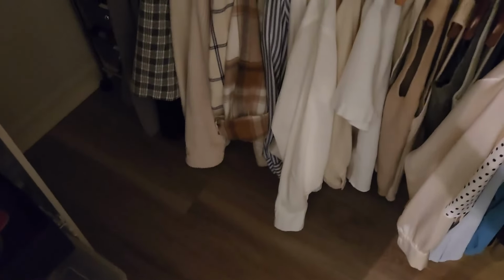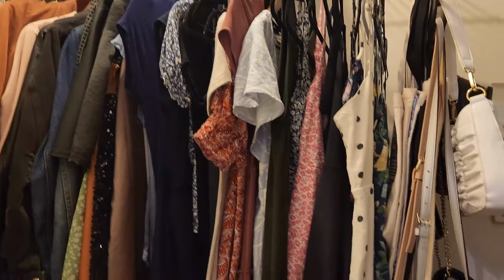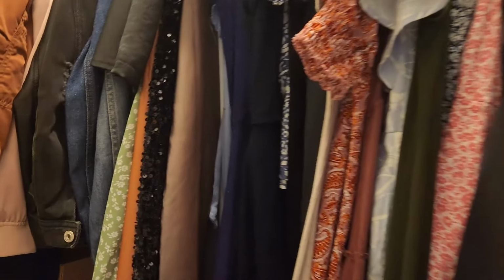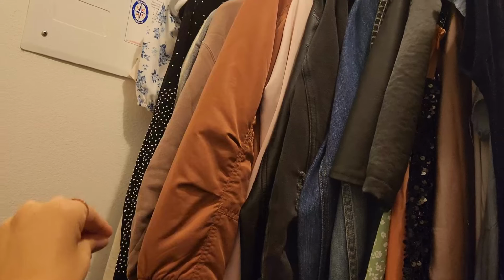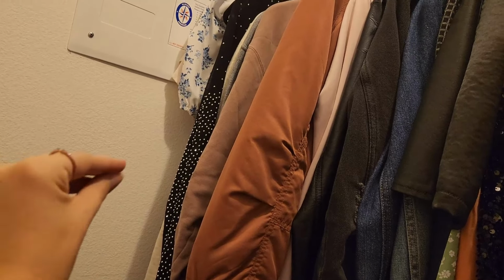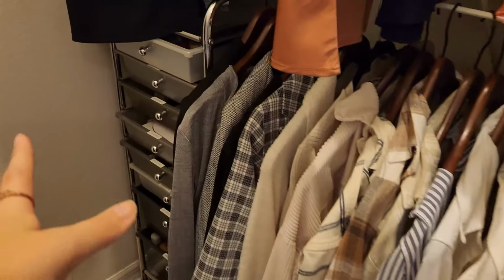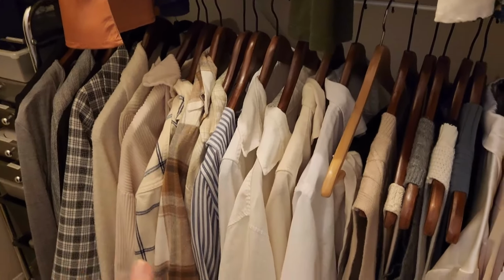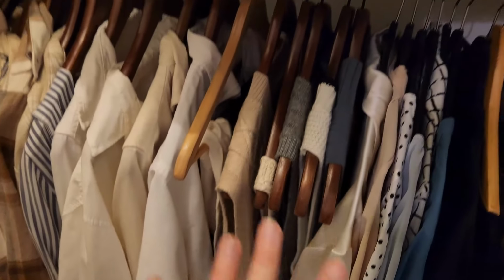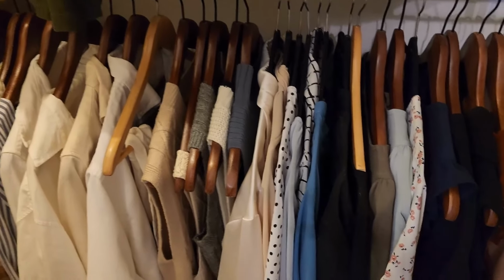So all right, I'm gonna spare you all the boring details about putting all this away, but everything is back up. I put dresses here at the front, got skirts hanging here, and then it's kind of dividing the jackets, jean jackets, heavier jackets, and then stuff in the back are kind of party themed outfits that I don't wear that often. Down here we've got all of my blazers and then some flannels and lighter button ups as well. You got sweater vests there in case I want to do some layering if it's warm and if it's not too warm.